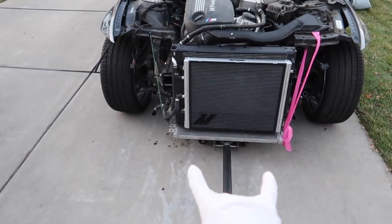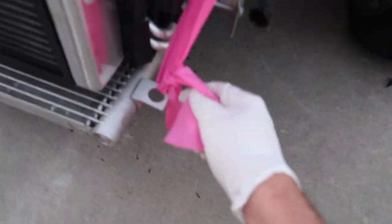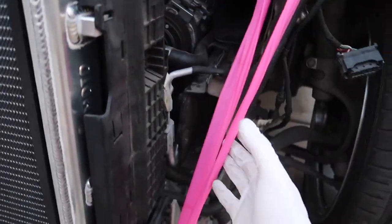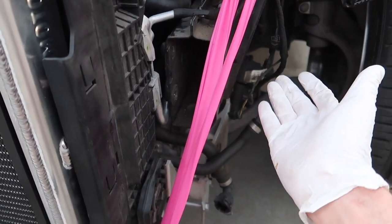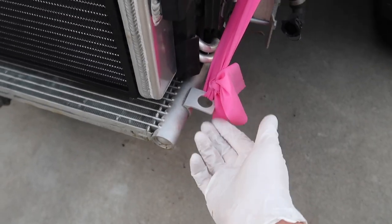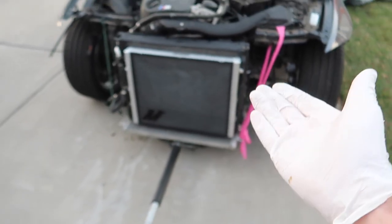Hey guys, we have our oil cooler up, a normal bungee cord, and then this side we have one of my I picked this setup. It's basically like a workout band, but this one doesn't really do anything, so I just never used it. So we're using it to hold up the oil cooler for the meantime while we do the oil change. And heck, we might as well leave it up in the meantime regardless.